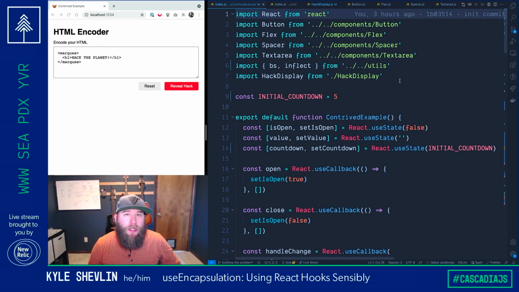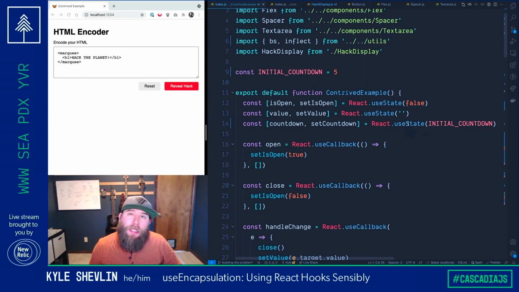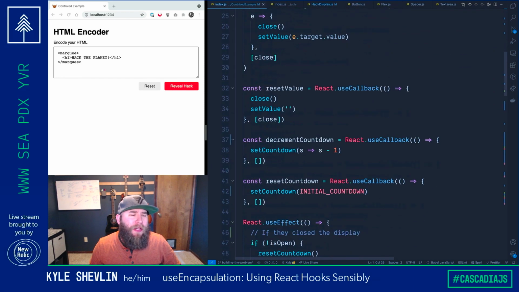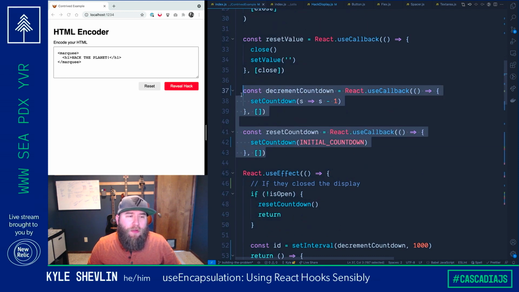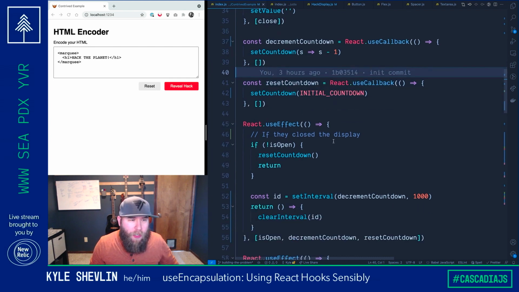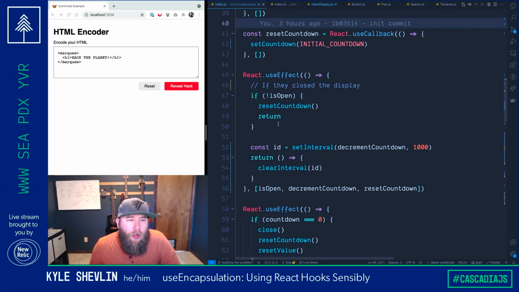You can start to see already that there's some changes to the code. We've had to add this const for our initial countdown of 5. I've added some state here to manage that countdown. And then all the way down here, we have some handlers for it. We have a decrementer for it, and we have a resetter for it. And then in order to make our code work, we needed to add some use effects. So now we're getting into new React hook territory, and that can be a little confusing for some people. I'll go through the code really quickly.